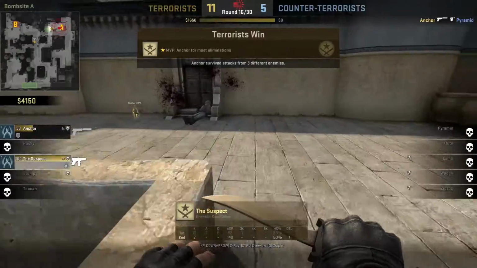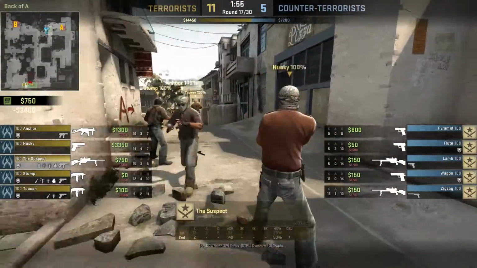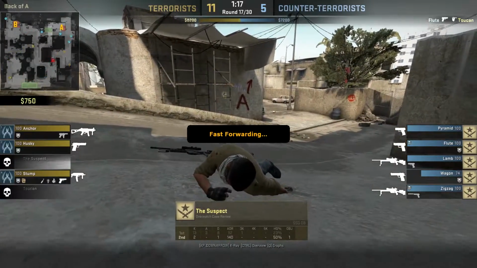Wait, why did the CT have a Glock and the T had a CT gun, a USP-S? It's a bit backwards. All right, here we go. He's gonna go for... Well, he done goofed there.